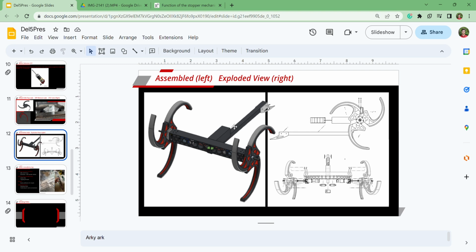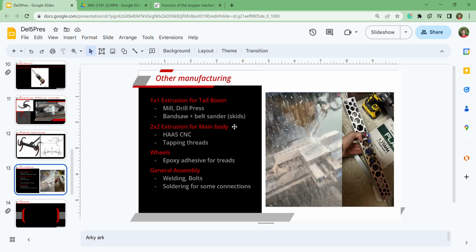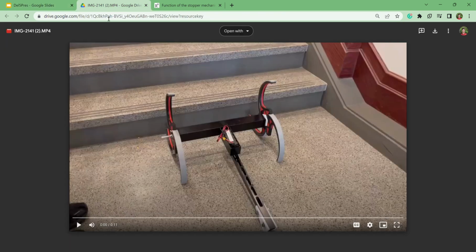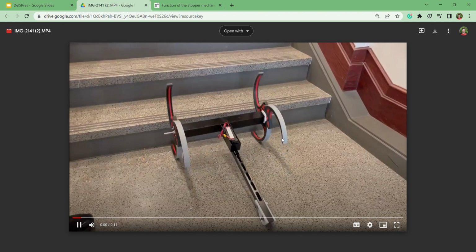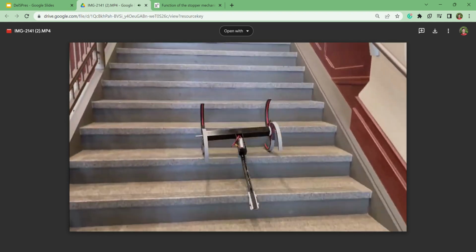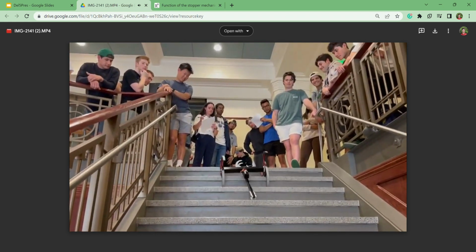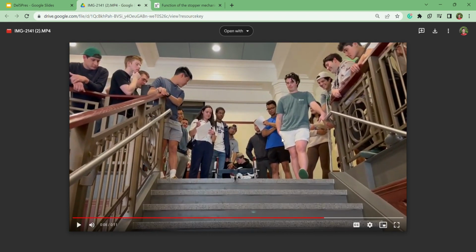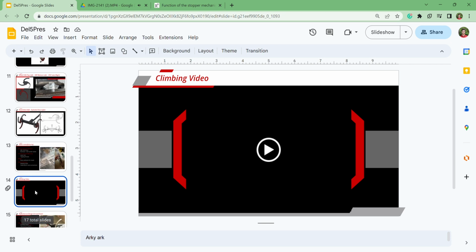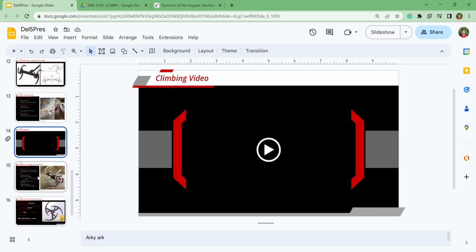These projects are meant for you to learn, so push your limits a bit, have some fun, and build some cool stuff. Speaking of cool stuff, here's the robot going up the stairs. We're pretty pleased with it. So there you can probably see what I mean by the robot more or less rolling up the stairs.